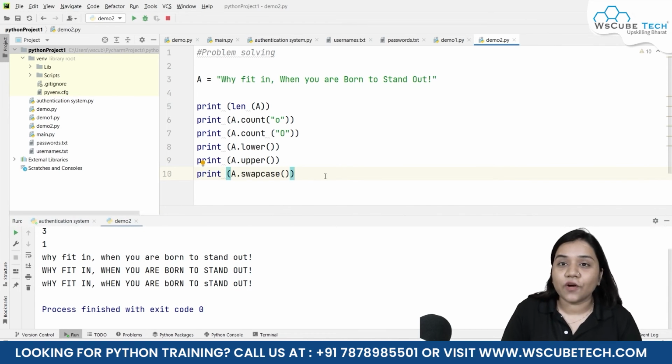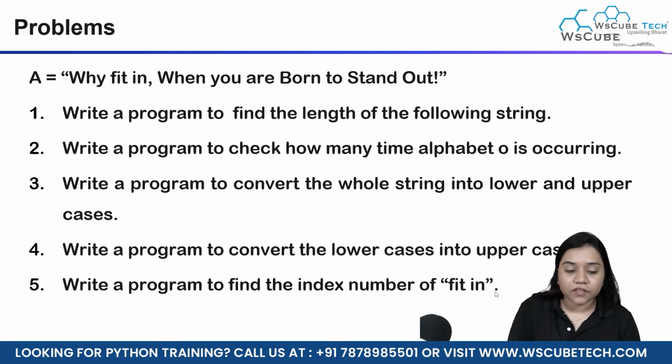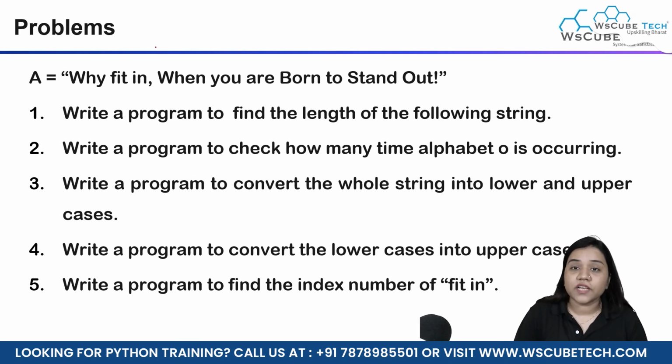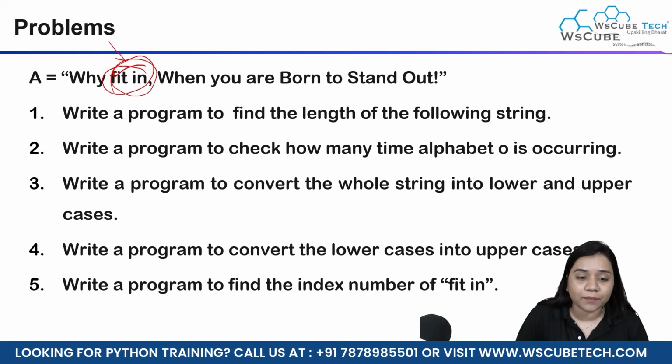Now let's have a look at the last part of this question. It says to write a program to find the index number of fitting inside this whole string. All we need to do is find where fitting is coming, what the index number of F over here is, that means where this F is coming, what the index position of F is.